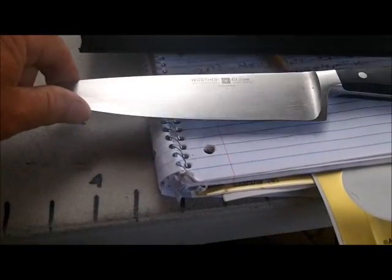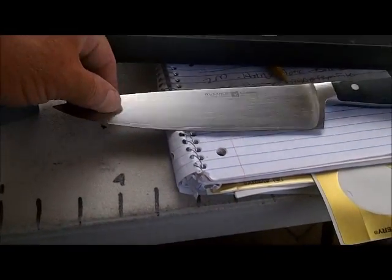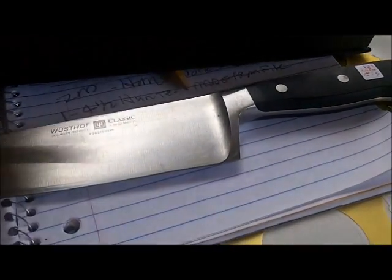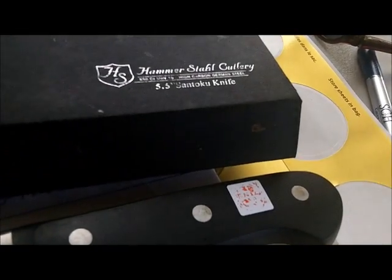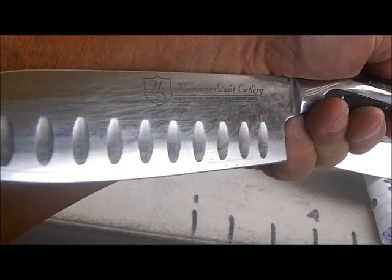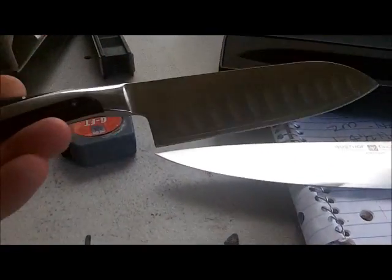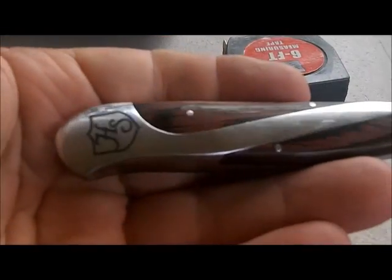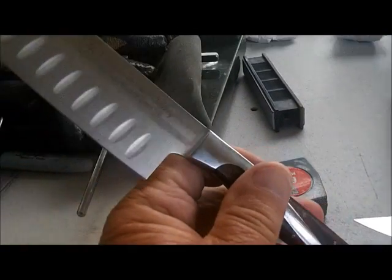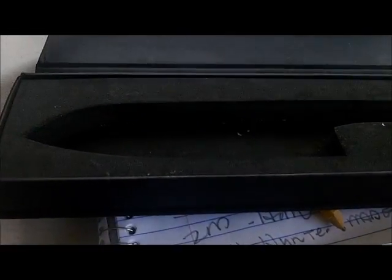Next customer brings me an 8-inch chef's knife and a little Santoku, hammer and steel cutlery, high carbon German steel. Pretty nice little knife. I never seen one of these. Got its own little box. Pretty cool. Stand by.